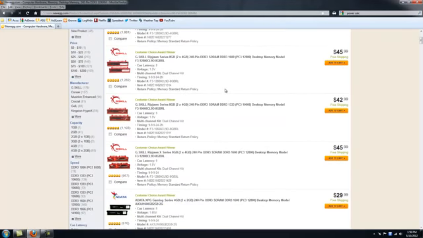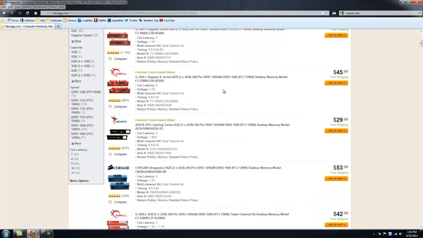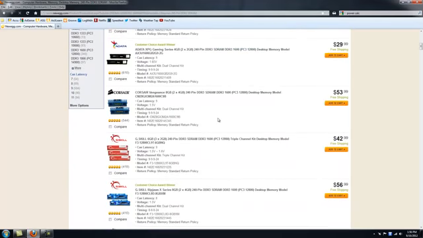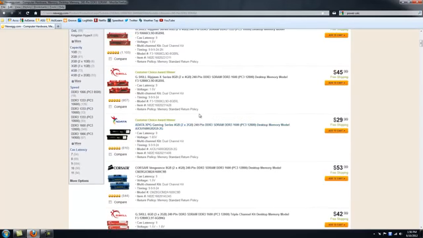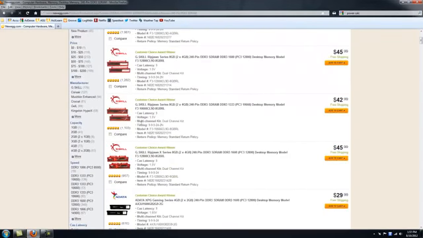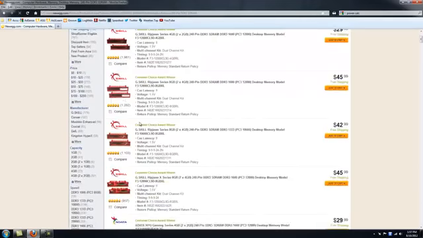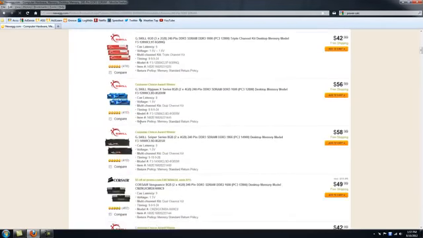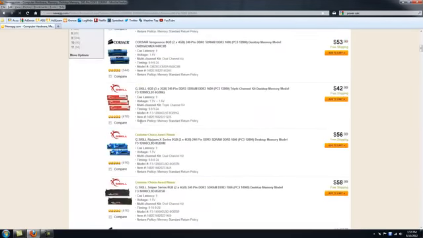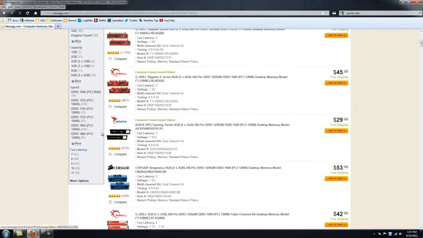I just don't understand why they put those, because it skews the consumer into thinking, well, this RAM's not going to work. I want this RAM, but what happens if it doesn't work? Then I just wasted my money, or I have to pay money to return it. But as you can see, these have thousands of reviews, and I'm pretty sure they work in almost every motherboard, except maybe the cheap ones that won't support it, or something like that.